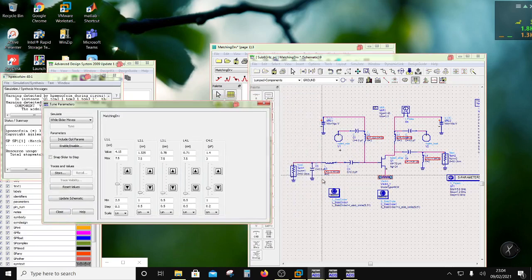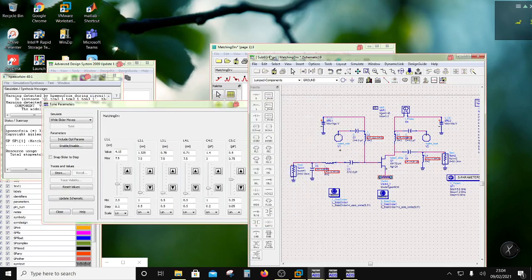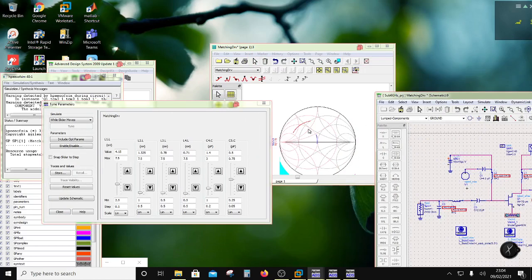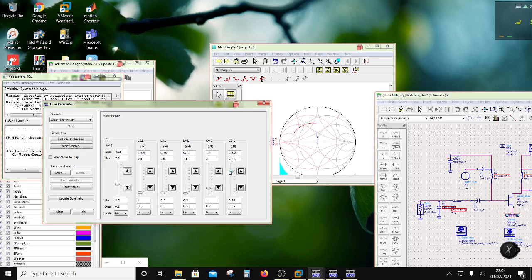Let's look at what happened to the match. So this capacitor needs to be increased. If I increase this, let's say this is going to be equal to 2. Let's say this is aligned like this, and the capacitor I can increase to bring it back.